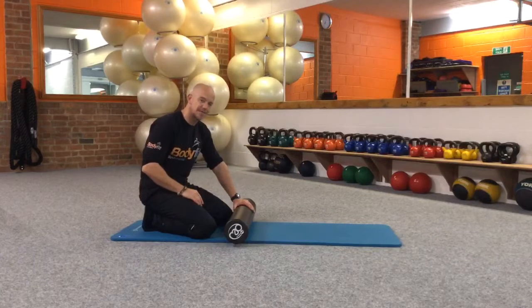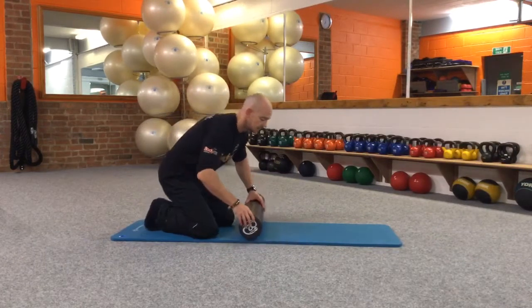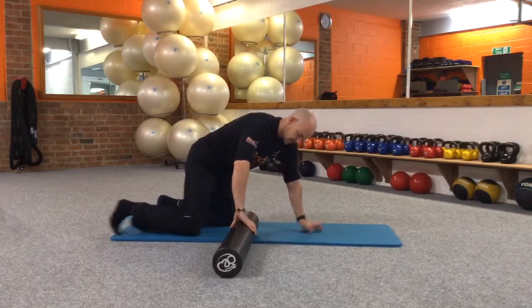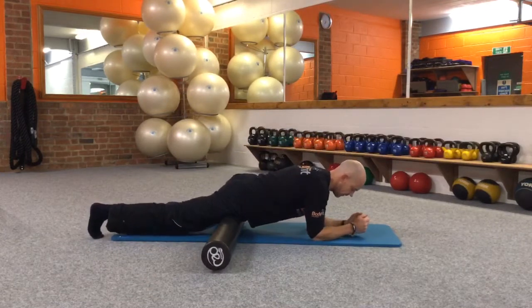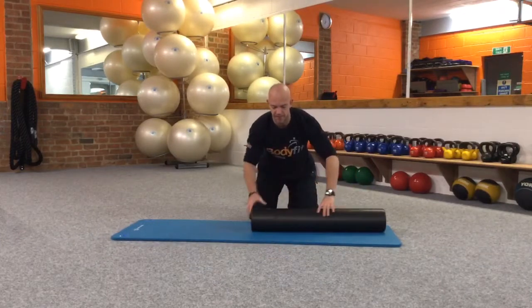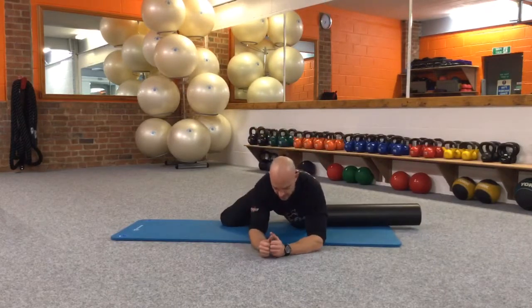And I suggest we do this in stages, because you're not going to get this whole roll down in one movement. So, I position the foam roller off centre, and I can line myself on my front, right in the middle of the quadricep. I'm going to rest myself on my forearm. So the other leg is out to the side. It'd be better if I show you from the front, so like this. On the front, from the side there, rest on the arms.